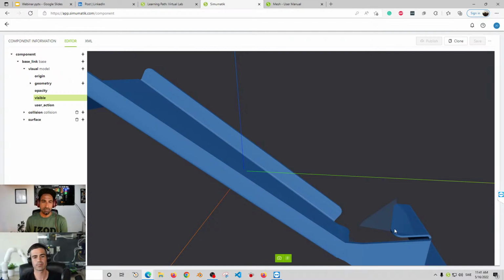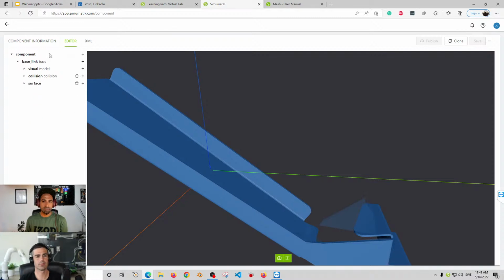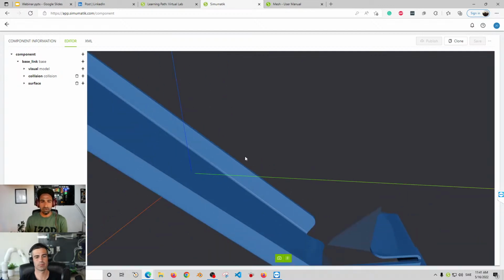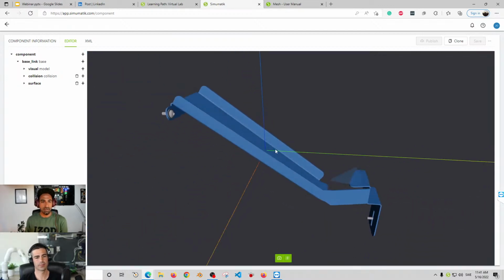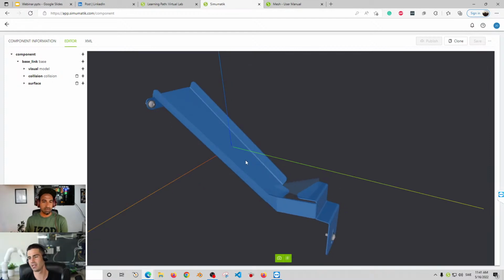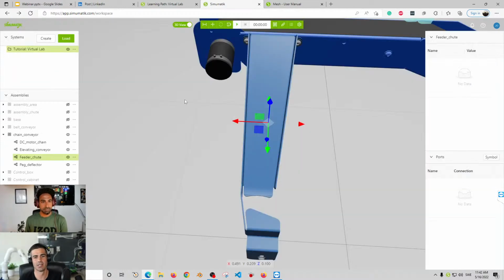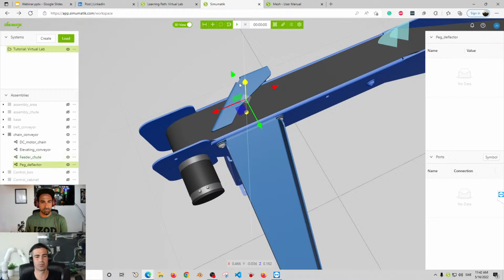Smoother. So let me ask you, how much time does it take to add physics? Let's say this whole component which we see here, how much time generally does it take to add physics, collision, surface? If you take one of the guys in the team, this can be done in 1 hour or a few hours max if you really need to be playing around, because sometimes it could be an iterative process where you are trying to trim the physics and so on. And in this case, this is a kind of challenging part. There are other parts, like this part here, that are much simpler when it comes to the physics.